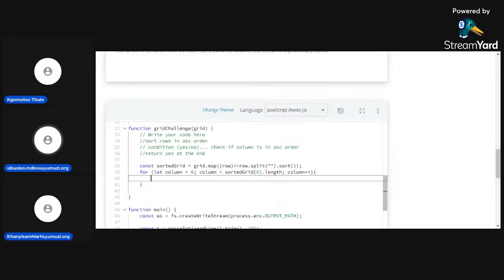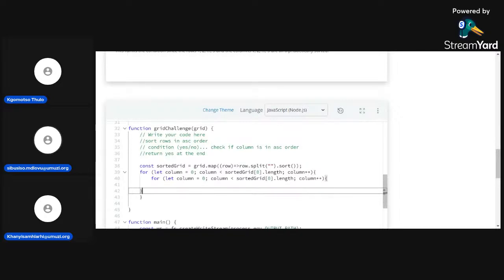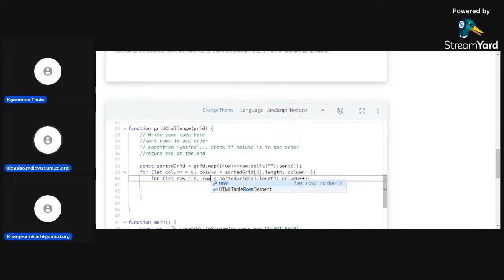You can just copy this for loop and paste it. Oh, we have a nested for loop. And we can just replace the column with row.